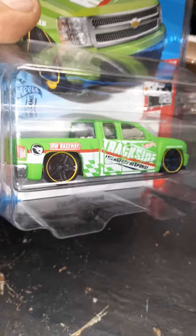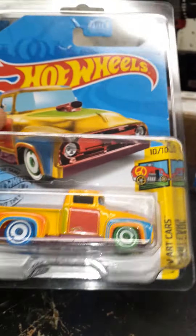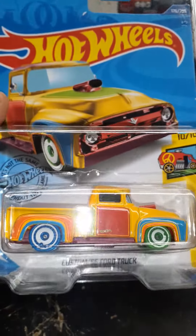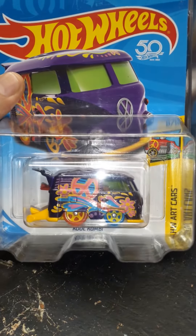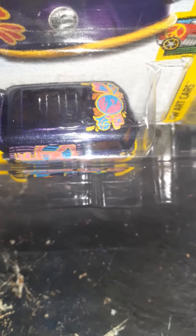Cool little Chevy Silverado — I'm sure all you guys out there know that one. And then, of course, the Hot Wheels art car, 56 Ford truck. There's the flame. And then, of course, the Cool Combi. How cool is that? Look at that flame. Look at the paint, man. Beautiful.